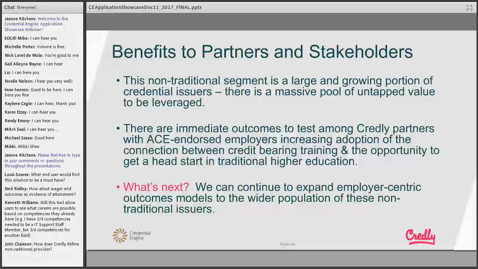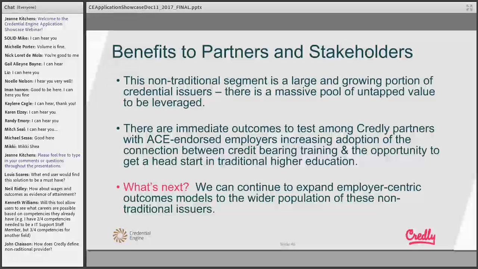And so when we look at this next to a larger pool of other higher education opportunities as well as employment opportunities, this is going to give a lot more opportunity for earners and even employers who are issuing these credentials to see where they all fit in and where they can point people to get more value out of that. So that's something we are going to hope to connect with ACE on and do some early testing with that. We're really excited about that.